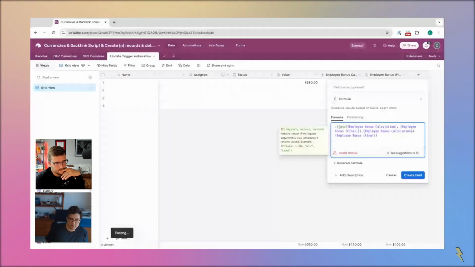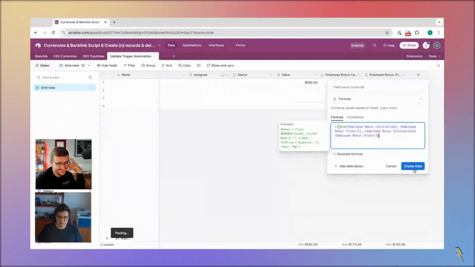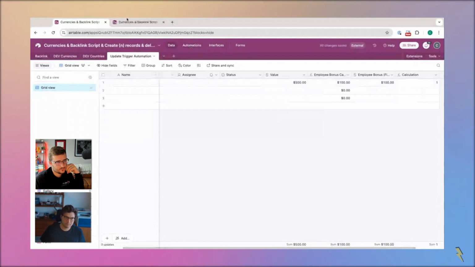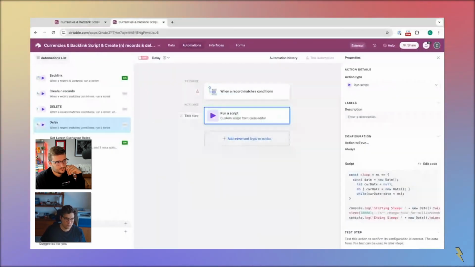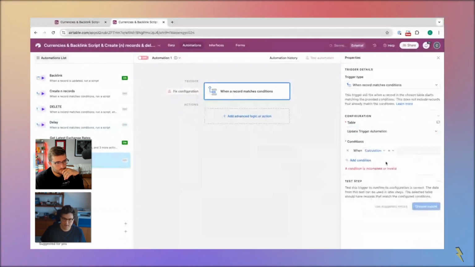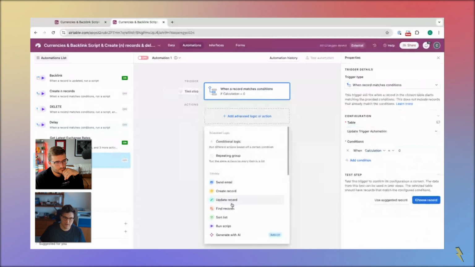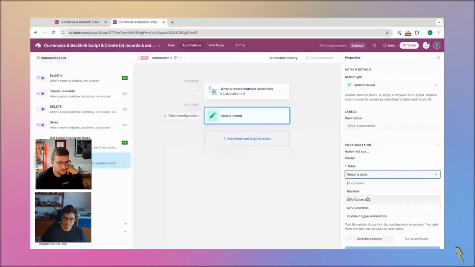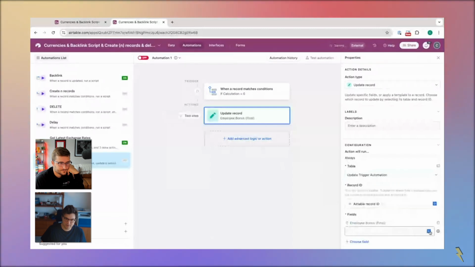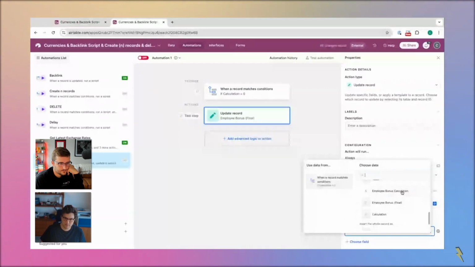Although this does not look simple. So if I have both of those numbers there, then show me something here. So you'll see that right now it does not match. So if I put this back to 500, it would match again. So I can now build an automation that when in this table that calculation equals 0, I want to update the final compensation to be the calculation.